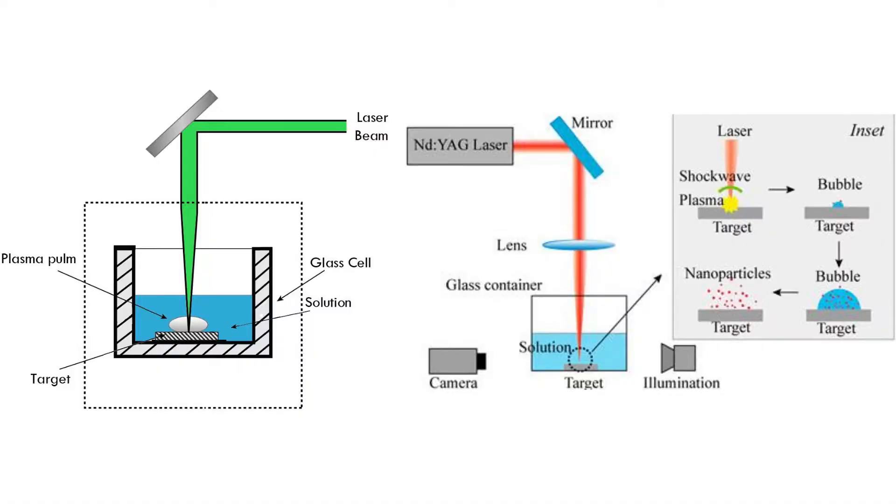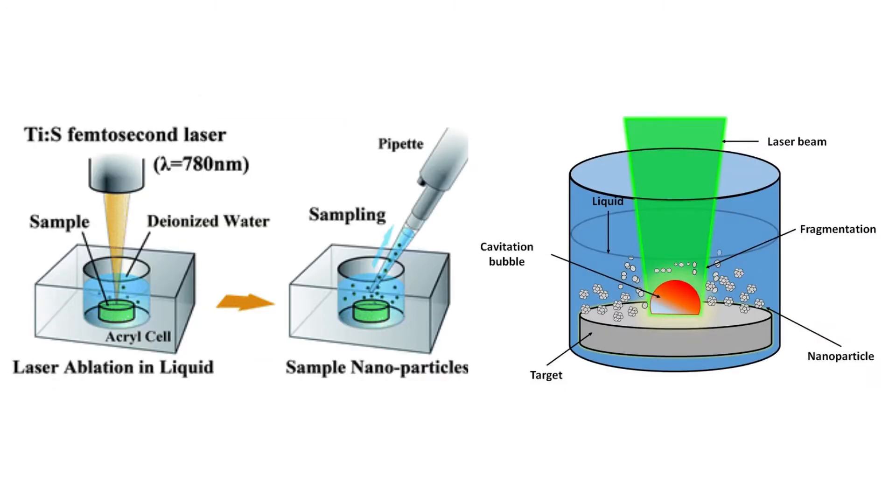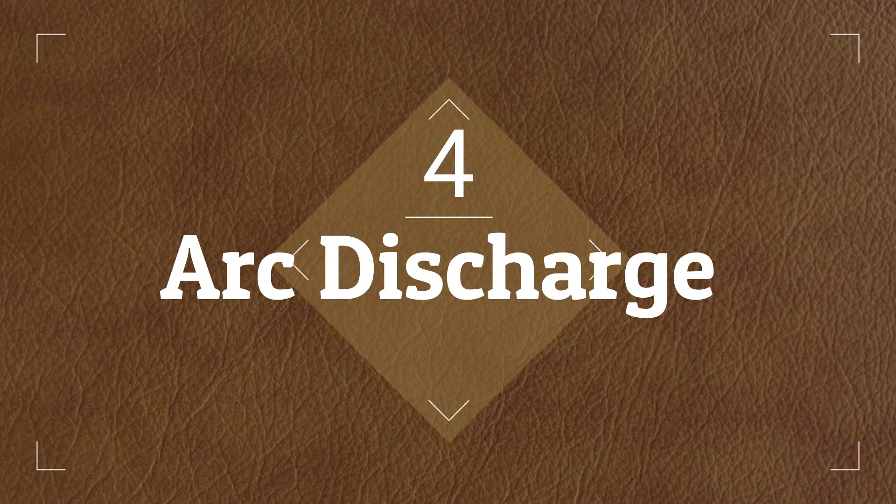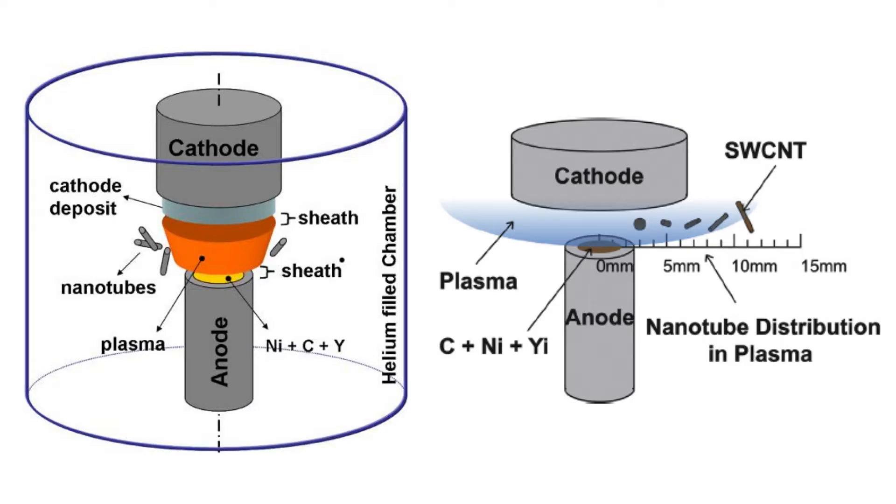3. Laser ablation techniques, wherein the starting material is generally submerged in a liquid and is subjected to laser pulses. The material vaporizes due to the heat of the laser and the broken down particulate matter immediately cools in the liquid. By finely controlling the pulse duration and wavelength of the laser, fine control over the product is possible. 4. Arc discharge techniques, in which the starting materials take the form of electrodes in an electrolyte. A high voltage is applied, which causes ions to move through the solution, and the gradual breakdown of the electrode material leads to the production of the desired nanomaterials.